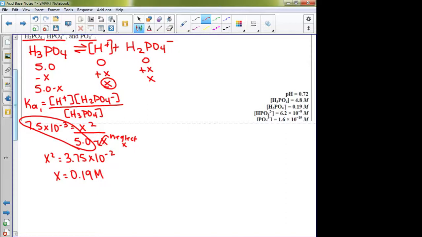If I don't have a 0 something, I normally just leave it in decimal form. But that's just me. It's just easier for me to see. I don't like scientific unless I have to. But you do what you want to do. It's not going to affect your answers in any way.